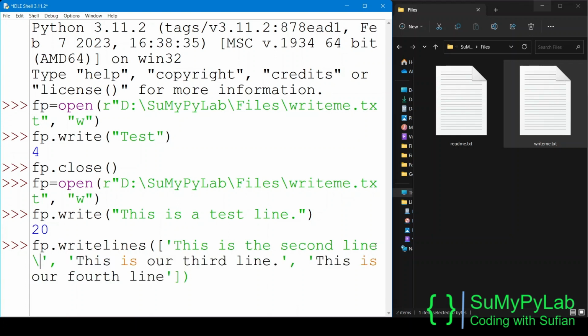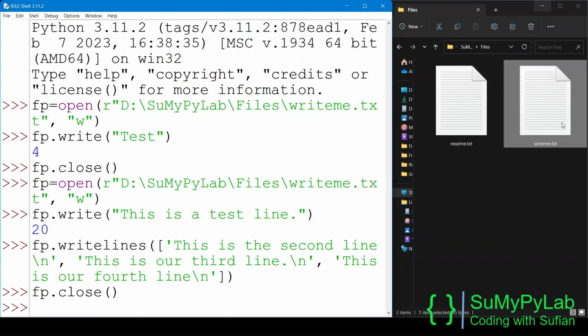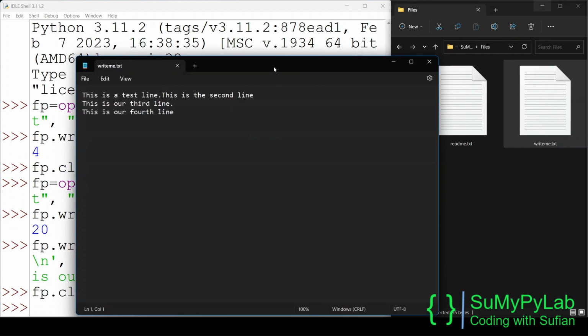For line breaks, we need to put the new line characters at the end of each line. Let's add the new line character at the end of each line. Let's close the file. Now, if we reopen the file, we will see the contents of the file written by us just now.